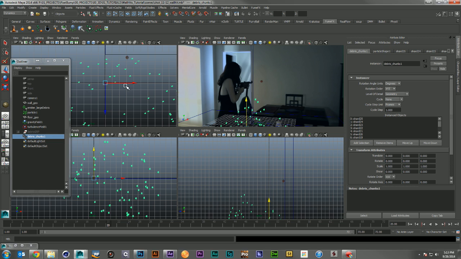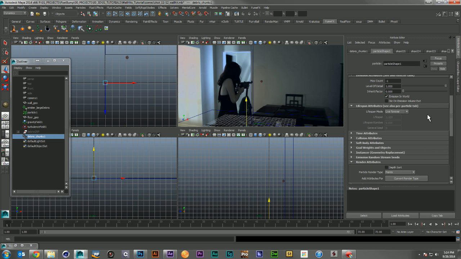So what I need to do now is come over to my particle shape, and let's go to a constant lifespan of how fast do they fall out? We'll say 1.5 seconds. By 1.5, they're gone. Or actually, in these cases, let's go ahead and say 3 seconds, because what we're going to do is collide these with the floor just in case.